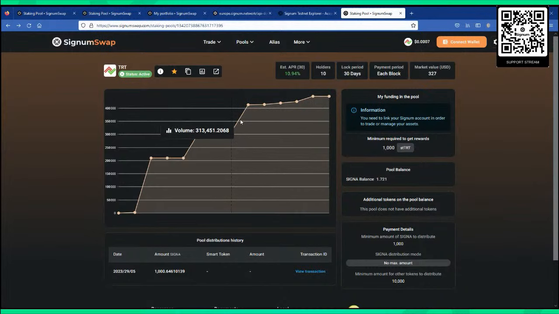It's a quite simple calculation. You take all the distributions you have with the current market value, like Signum in dollar, for example in this case here. Then you check at the beginning of the 30-day period how much investment was there in the pledge token and by today, take the average of the investment, and then you just divide the payments by the average investment, and you get your yield.